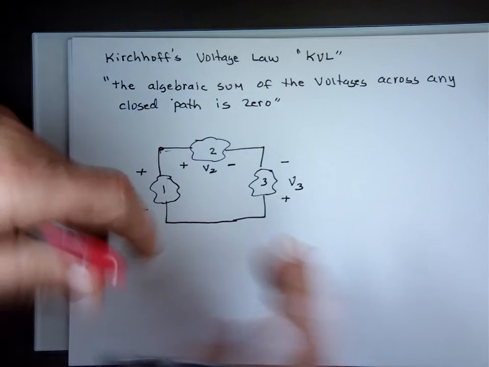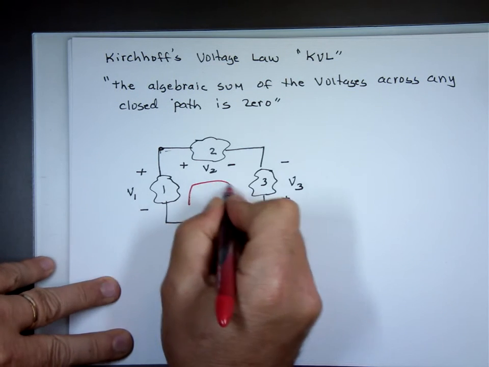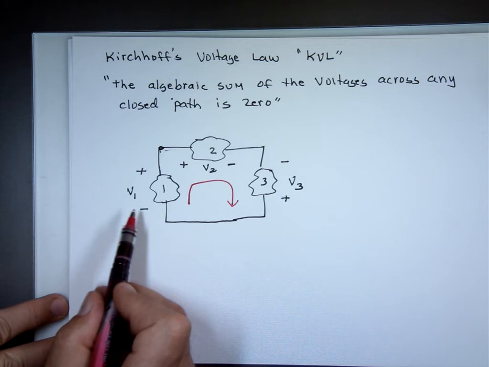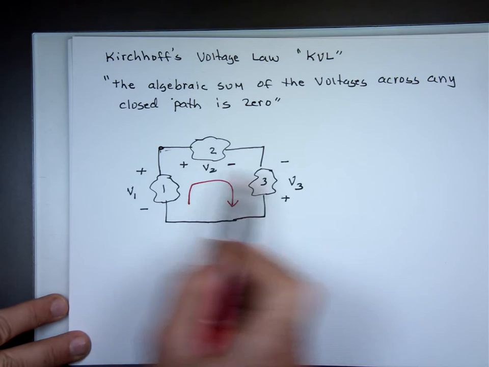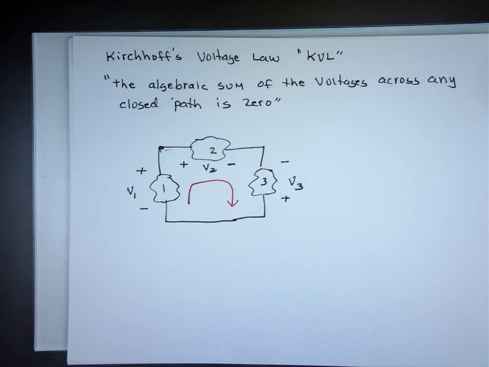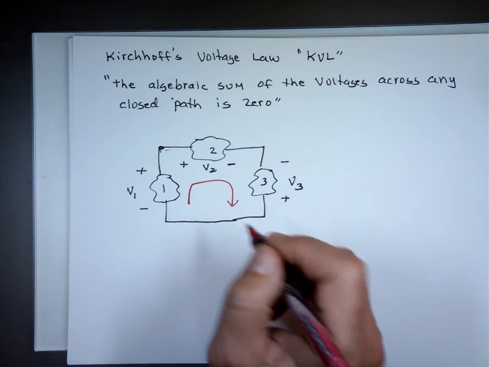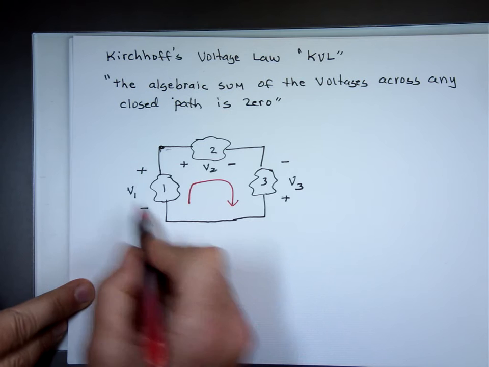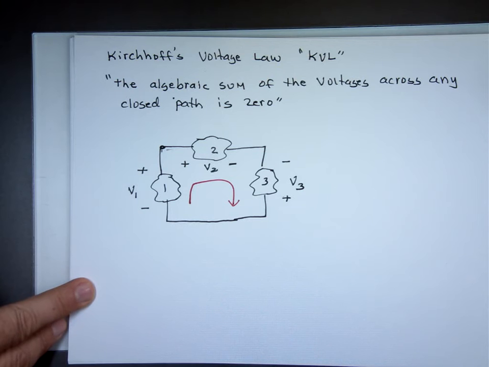The one part he didn't mention anything about, notice, let's say I'm traveling in this direction. Do you notice anything as you enter this source here? You're entering from which end? Negative end. You're entering this one from which end? Positive. This one from what? Negative. So one of them has to be positive, one has to be negative. You can't just add all three of them because you have different polarity. So you get to choose. It really doesn't matter which one, but most math books, circuits books, they'll use if you enter the negative as positive and if you're entering this as negative. But it doesn't matter. You can do it either way and your answer will not change mathematically.